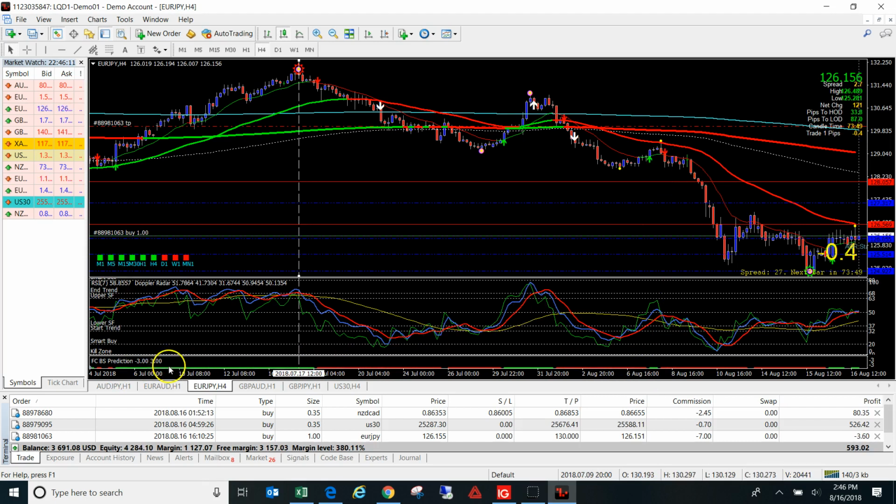And that's why I said the main two confirmations that you only need are the current indicator, so these color-coded moving averages up here, and then you need to look at the Doppler, because those main two alone are enough to help you get those perfect entries. If you're just patient and you wait, this indicator down at the bottom is just additional confirmation, and so is the trend bar.